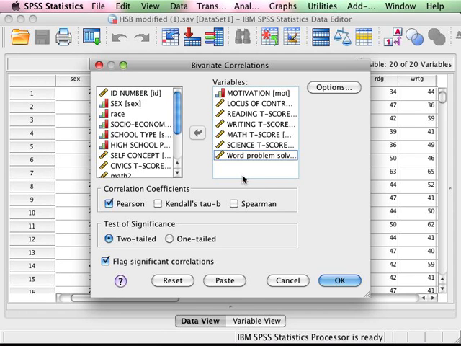And what are your expectations? Do you think people with higher motivation will have higher scores? Do you think that people with a more internal locus of control, where they feel more in control of their life, will have higher scores? Or do you think they'll have lower scores because they're more independent? And people who feel like the world is always telling them what to do are the first to fall in line and do what they're told. Be a good student. Well, let's run it and find out.